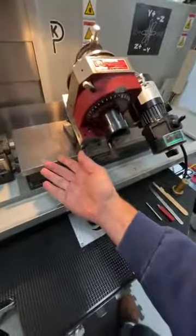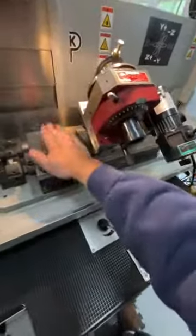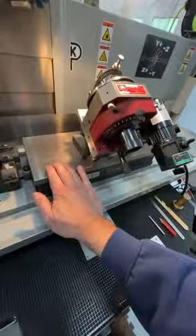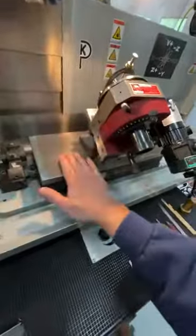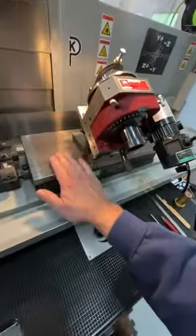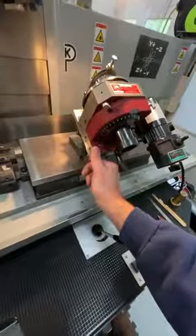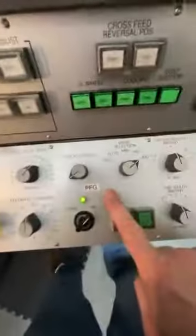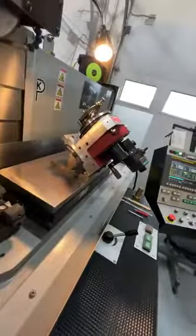So why not just use maximum magnet all the time? And the answer to that is it's going to make heat. You don't need the heat in your chuck, which is going to influence your parts and start moving everything. So you want to use the smallest amount of current to turn the magnet on as possible, but you don't want it too small because you want it to be rugged. Exactly. Go full PFG. No, I don't need that on this one. So there's your setup.